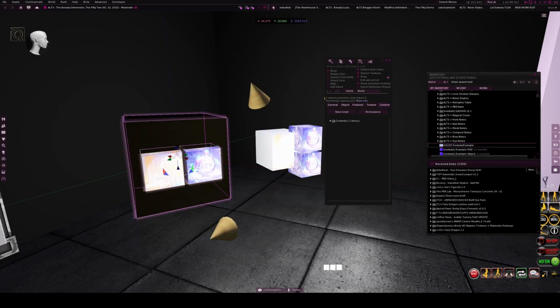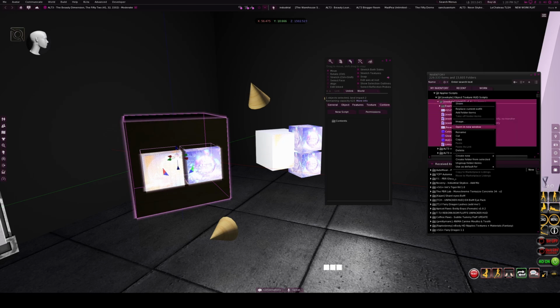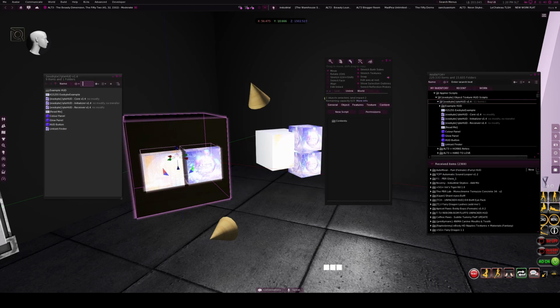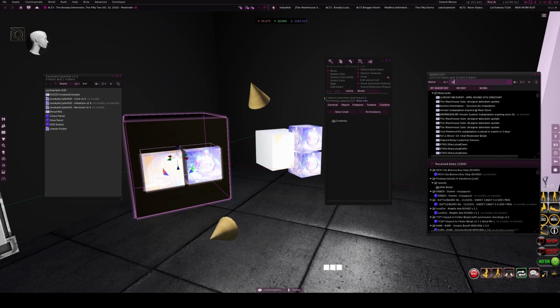Now, if I were to take this script out, and I actually want to pull this all the way up here, just so that I have it for easy access, and then I'm going to rip that into a new window. Scrubber.